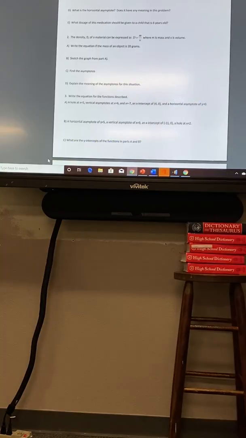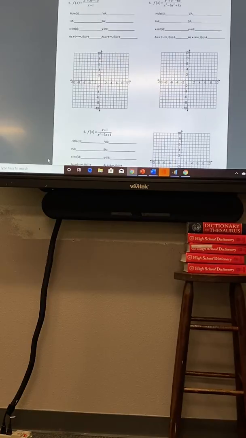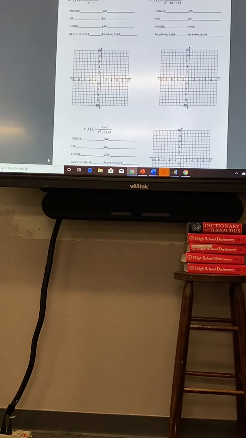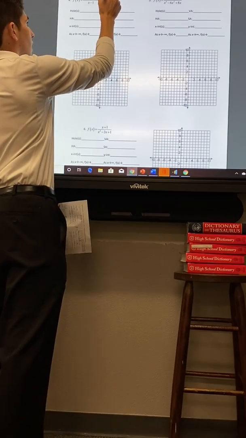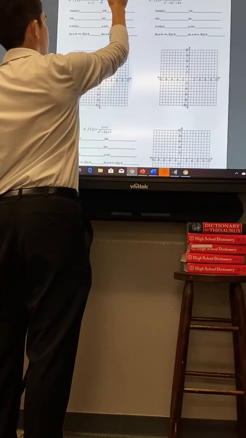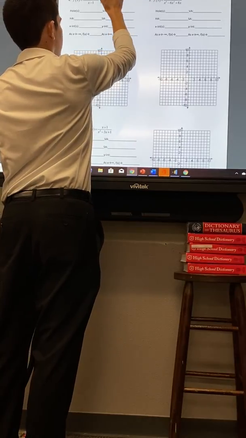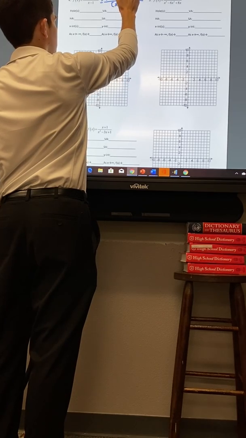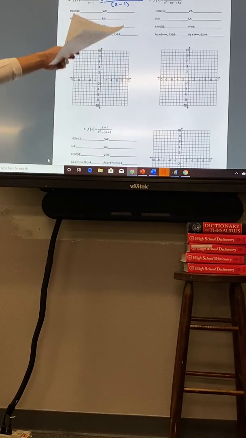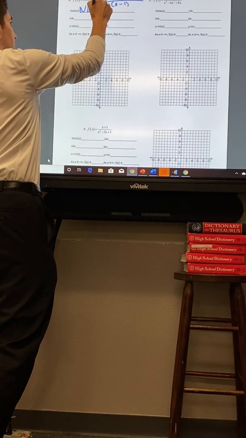So now let's go ahead and do the graphing portion of this. Okay, so first thing we want to do, look, can we factor it any more? I see that I can factor it to x plus 5, x minus 2. And x minus 1 does not factor, so that just gets left the same. So I have it factored as low as it can go. I see that I have no holes.